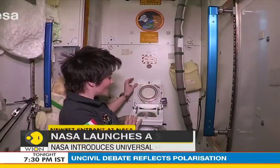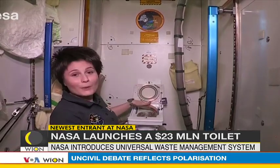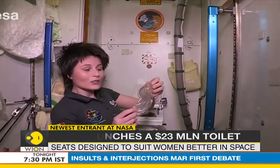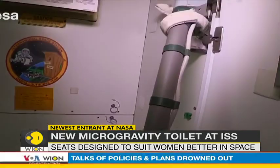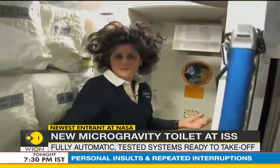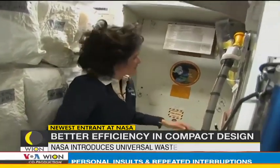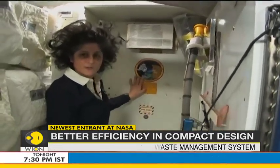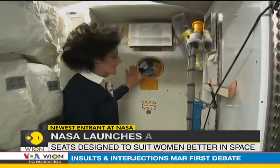The latest toilet comes with highly developed suction capacity, making it easier to manage the waste. One last big upgrade on the system is that it's all automatic. NASA has done some testing with the toilet on the ground, orienting it in different positions to see how well the suction worked. The model that just launched is destined for the ISS.